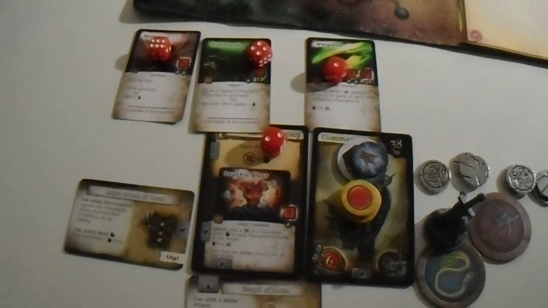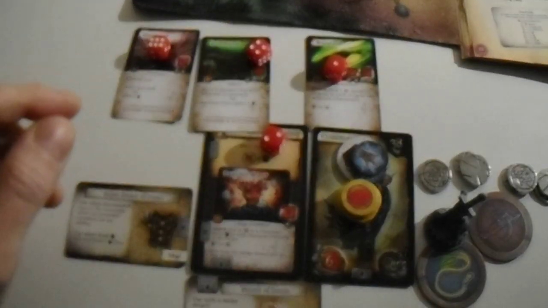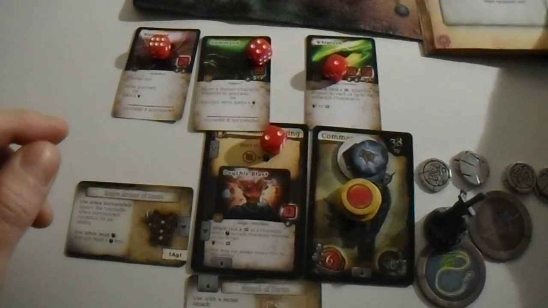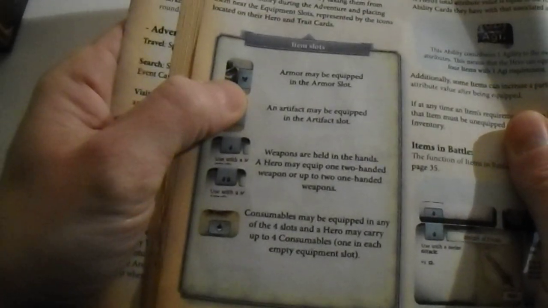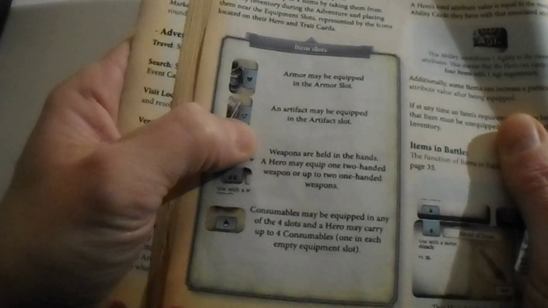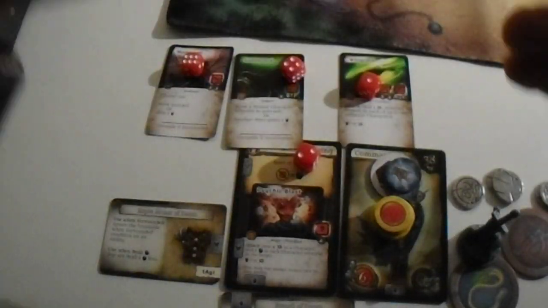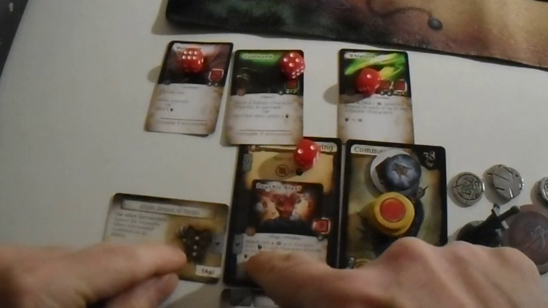There's one thing from the adventure phase that I want to highlight, and that is these icons on the side. There is page 22 of the rulebook that explains these things. They are item slots, so you have the armor for the armor slot, and the token icon is for the artifact. And you have the one-handed and the two-handed hand things, and the consumable looks like this. And you can get them or not get them, that is basically how it works. So I aligned these together.